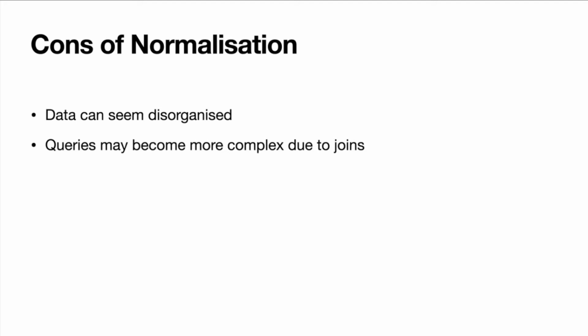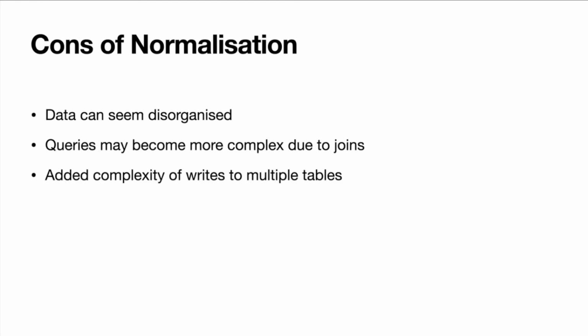Queries are going to be a lot more complex because we may need to be joining stuff left and right just to get the little bit of data that we need. We need a name, a description, we need a couple of attributes. We need to join all of that together, which makes for complex queries.